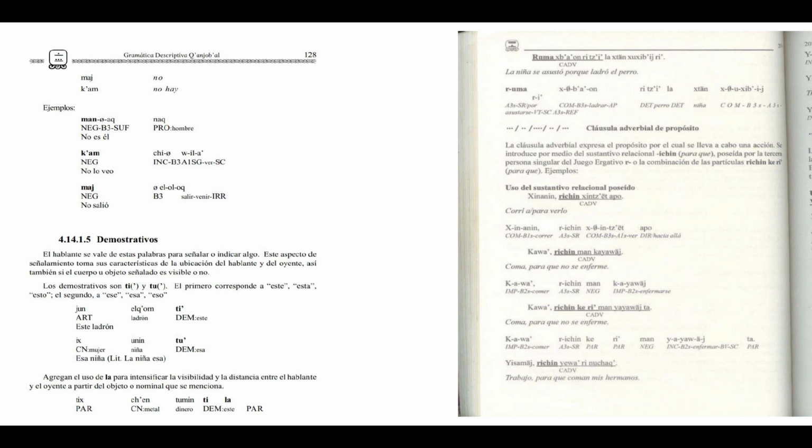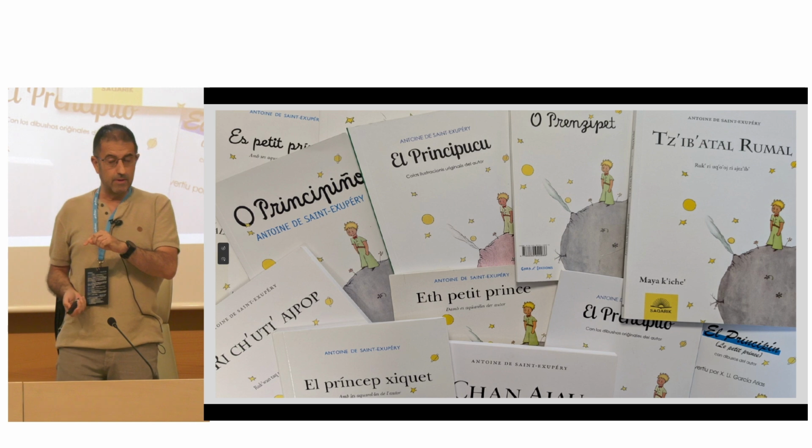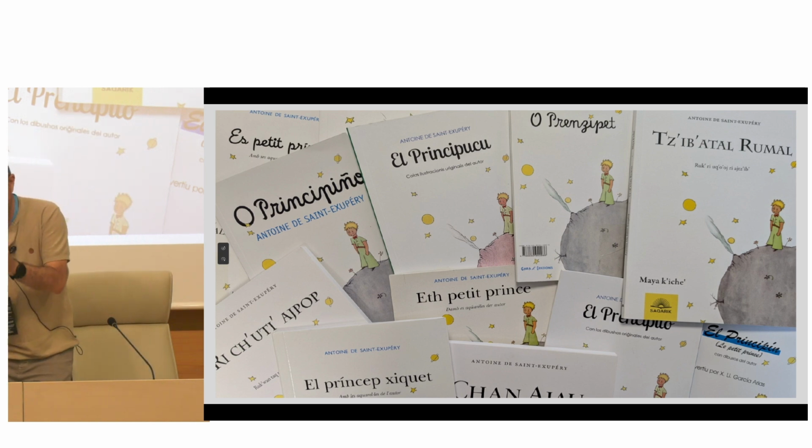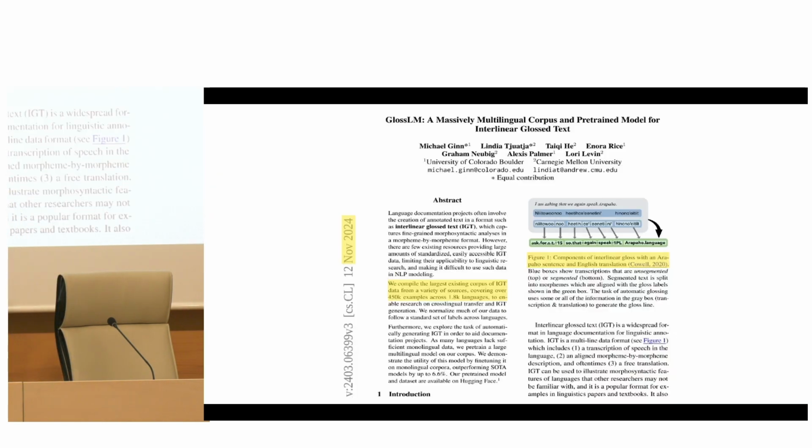These are from a project we are currently working on. So this is an example of a grammar in Canjobal and Cachiquel. They are Mayan languages spoken in Guatemala. We also have some resources that are very valuable. For example, the Little Prince book is the non-religious text which is in more languages in the world. So there are more than 600 languages that have the Little Prince, right? And we are also working on using this small text, which is multilingual, in order to get knowledge about some languages.